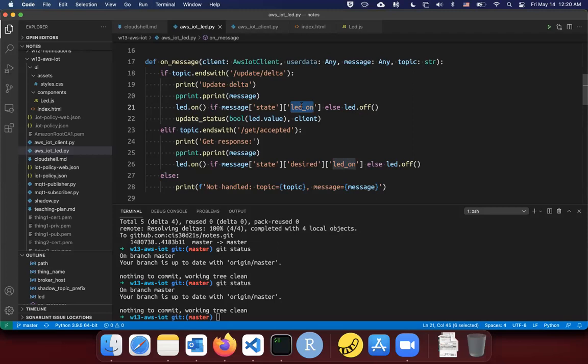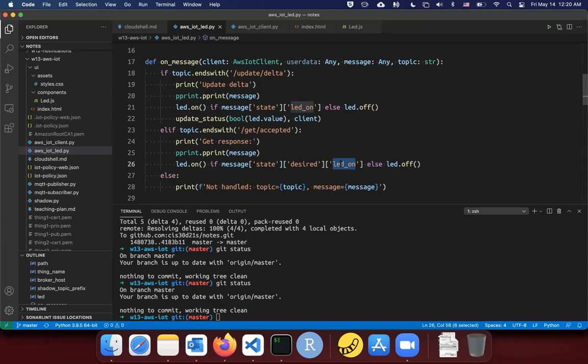So it will actually generate that initial document, which will put the LED on property in that document. So we're basically going to get this state desired LED on. We're basically navigating that whole nested dictionary.